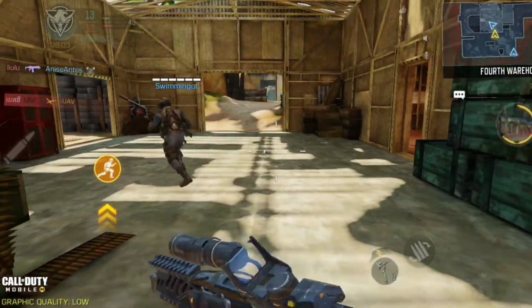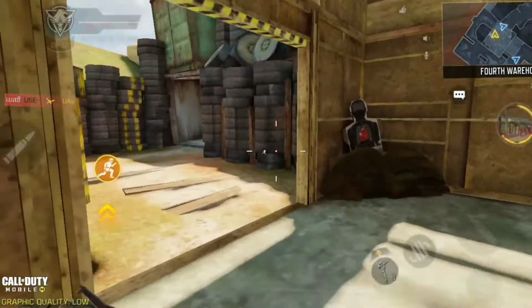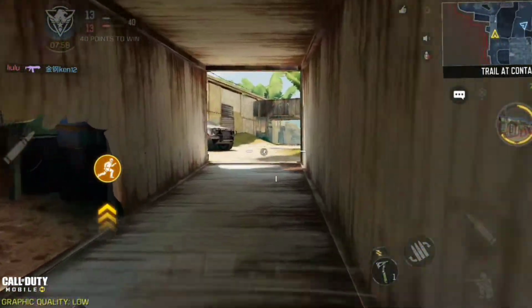Up team, enemy UAV spotted. It's too close, fight harder.